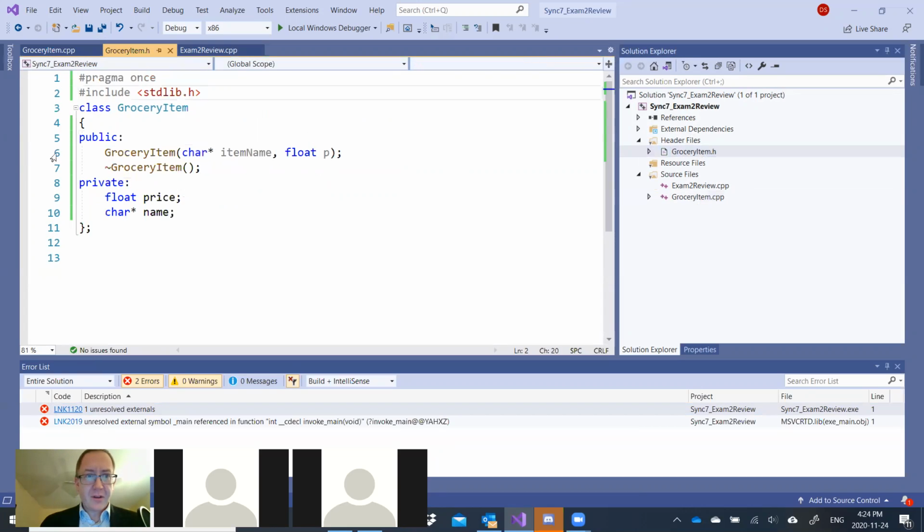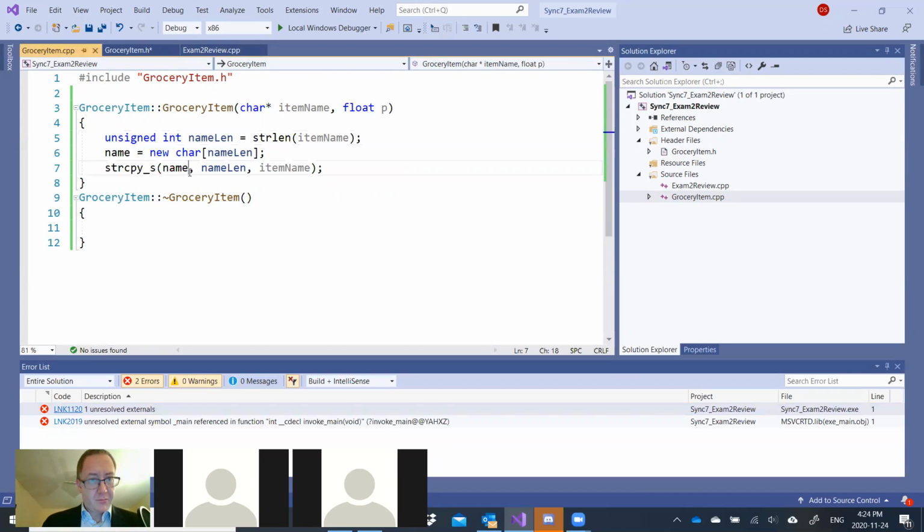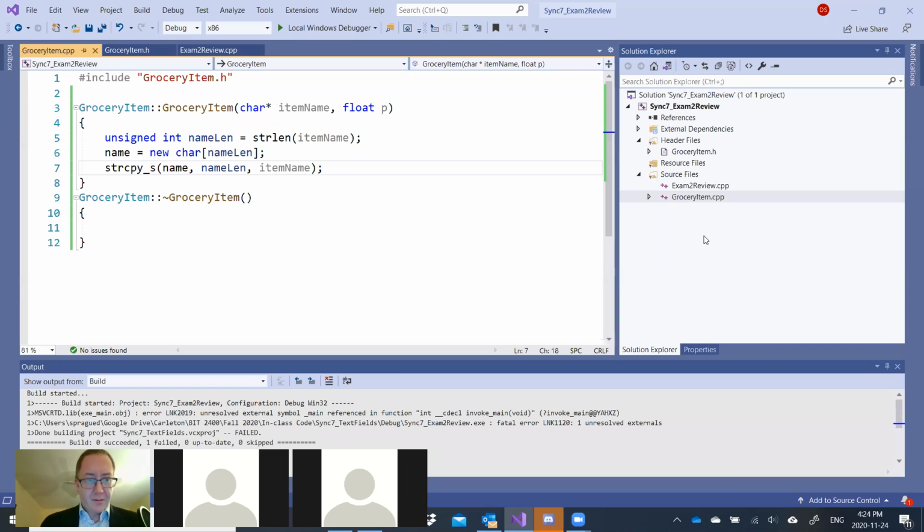Grocery items, this. It should be in there somewhere. Oh, it seems to have resolved itself. All right. One failed. Okay, let me move on for a second because we'll see this in action when we finally compile it.